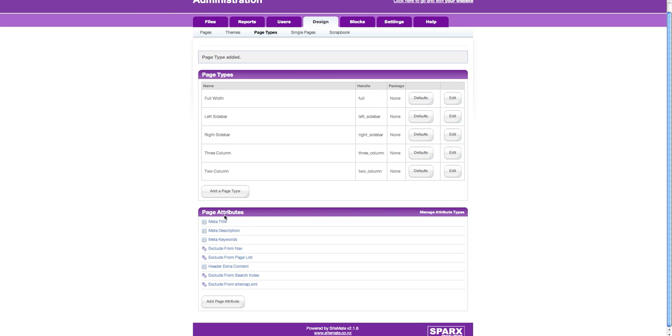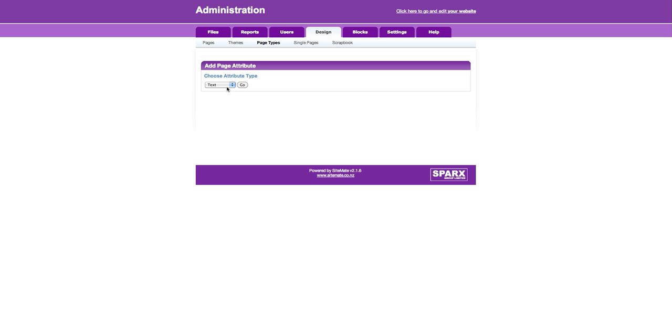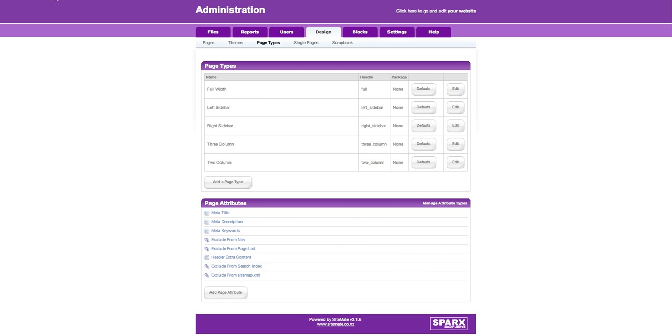Underneath that, we have the page attributes. And these page attributes are what will be shown on these different pages, as you can see. We can edit it and we can choose which available attributes we want. So if you want, for some reason, to add a page attribute, maybe you want it to be a text area. This is quite technical, which I won't get into in this SiteMate training video, but if you do want to know more about this, or you want us to do some custom work, then please be in touch and we'll be happy to do this. So the page types are really used if you know what you're doing, and the default ones that come with SiteMate are full width, left sidebar, and right sidebar.